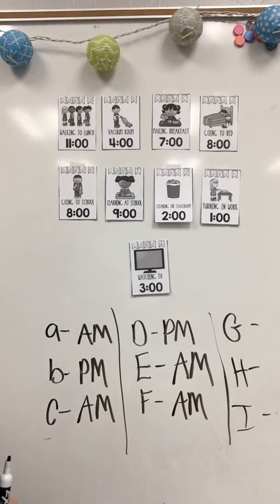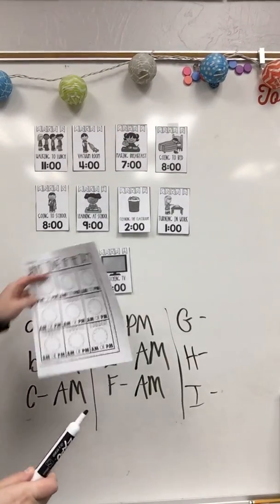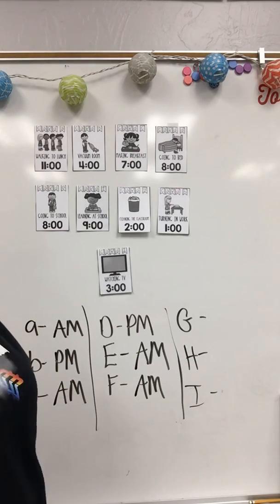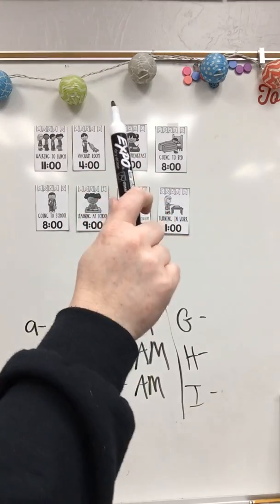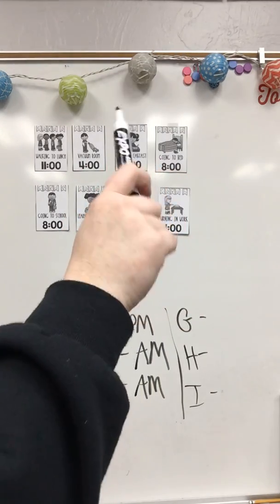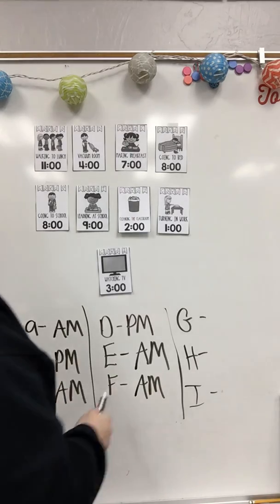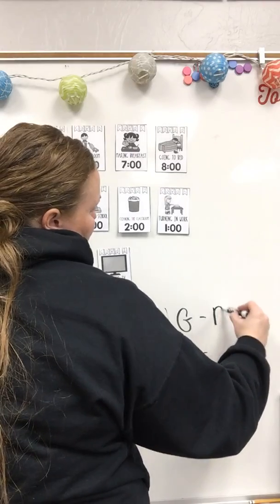I'm going to turn this just a little. Actually, I'm just going to back it up slightly. Then we can see the whole thing. Okay, so card G. Cleaning the classroom at 2 o'clock. So we're getting ready to go home and we're cleaning up. We've already had lunch, we've had midday or noon, and it starts going around again. So it's already p.m. So G, 2 o'clock will be p.m.